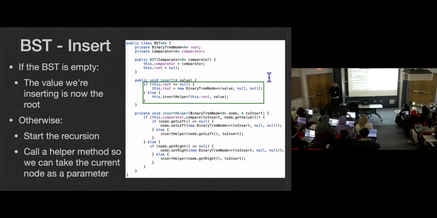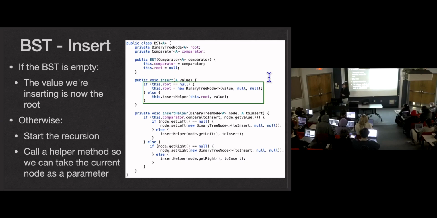We'd like to have these null checks. If null means that our data structure is empty, then we want to check for that first, before we ever call the dot operator. If we start going through this thing and start saying this.root.getValue, we're going to get a null pointer exception. Everything breaks, program blows up, everything stops working. So we want to check, is this null? Because if this is null, that means it's empty.